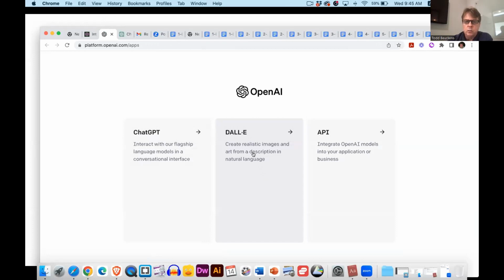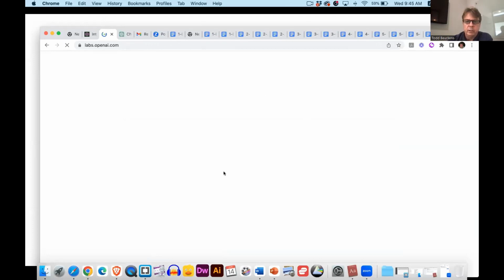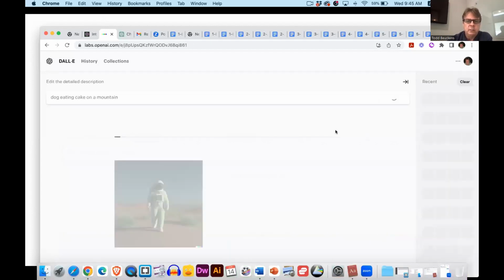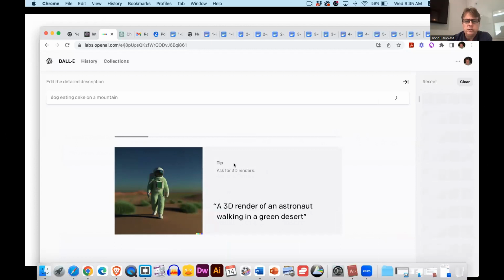And so I'll go ahead and come up here. So let's do dog eating cake on a mountain. Okay, so then I'm going to say, can you please do a dog eating cake on a mountain? And if I click generate, it'll always show you something else that somebody made.